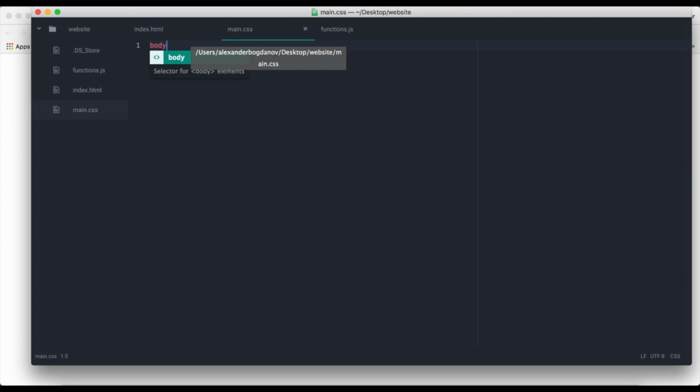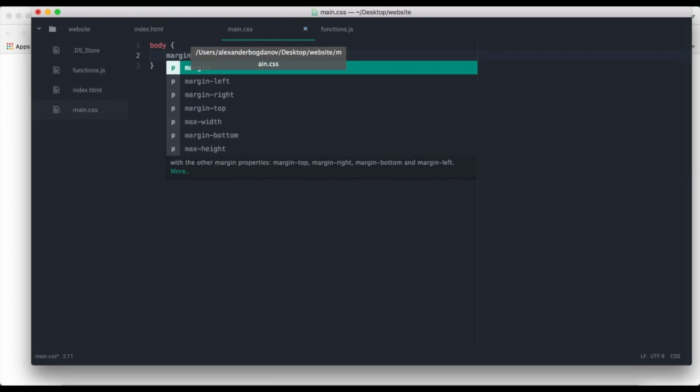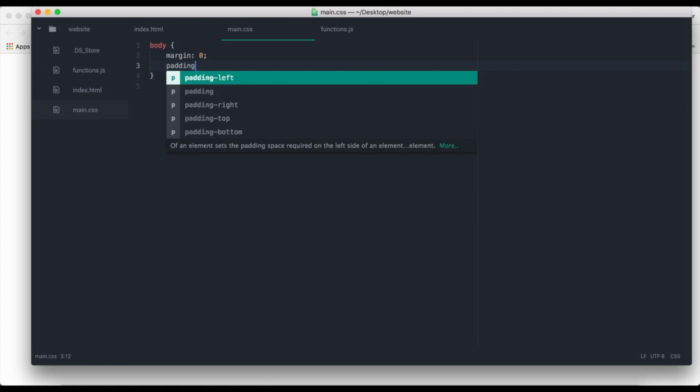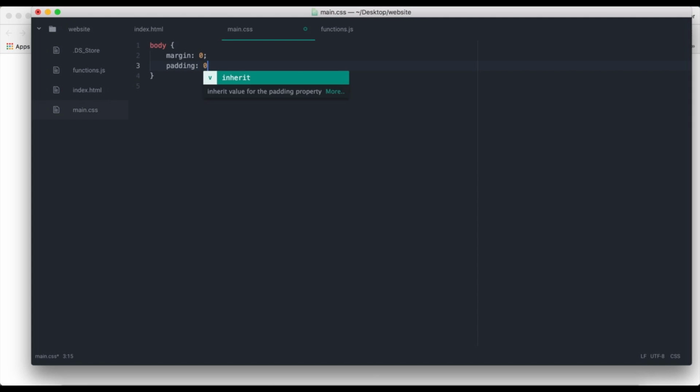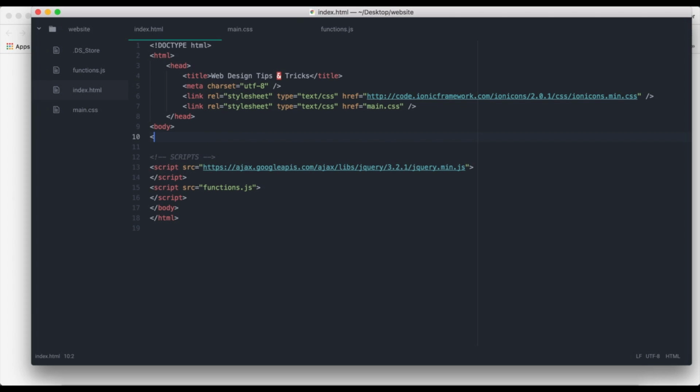So the first thing I'm gonna do in my main.css is say margin 0, padding 0, background color F8F8F8. Well, actually, that's not even necessary, but I always like to do it. And then I'm gonna say font size for the default paragraphs to be 16 pixels and the color to every text to be 333.